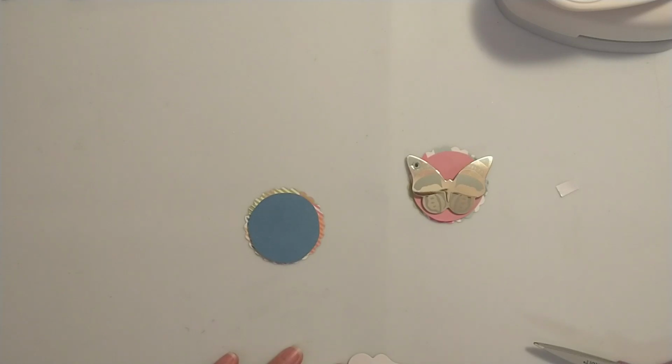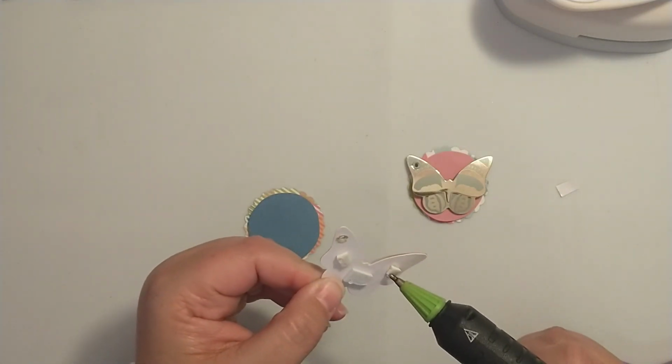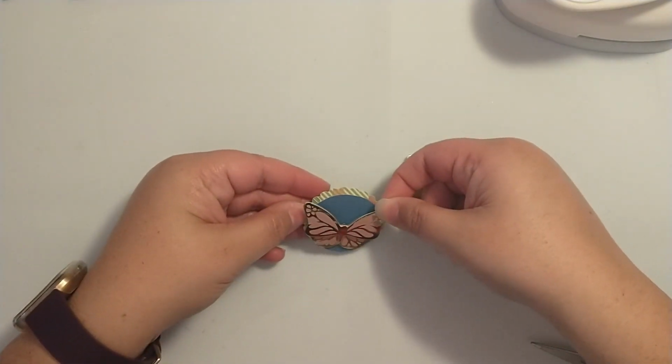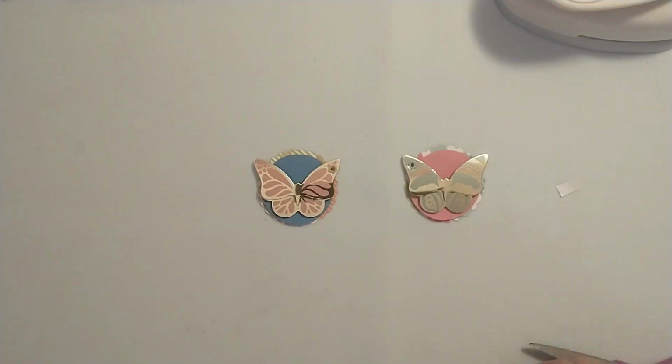Let's do our blue one here. We need to add a little dot of glue under this piece of foam tape. I decided to cut the small piece that I had left in half for this one. So I was using up all of those pieces. And let's try to center this one. Awesome. Those are really cute. Now we need to add our dangle and then maybe a sentiment.